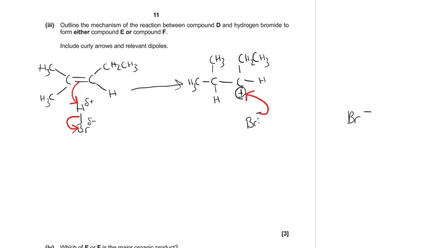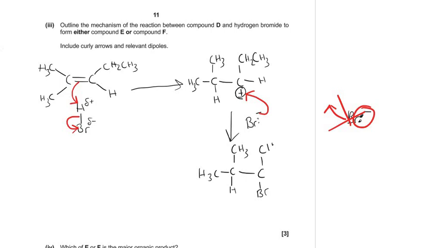So for example, if I had this sort of setup over here, I couldn't then have an arrow starting here because there's nothing for it to come from. So not like that. It has to come from the lone pair or the negative charge. So we can now move on, draw our final product in this instance. So that's H3C there, C, and we've now got our haloalkane, like so.